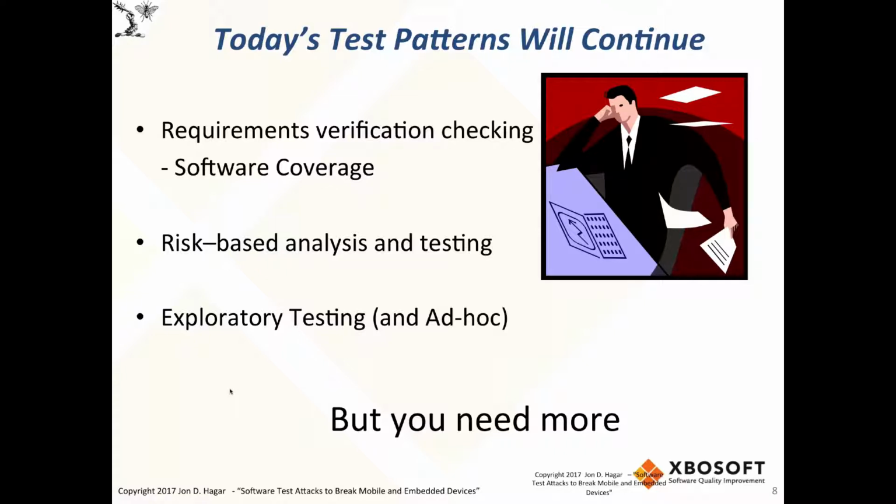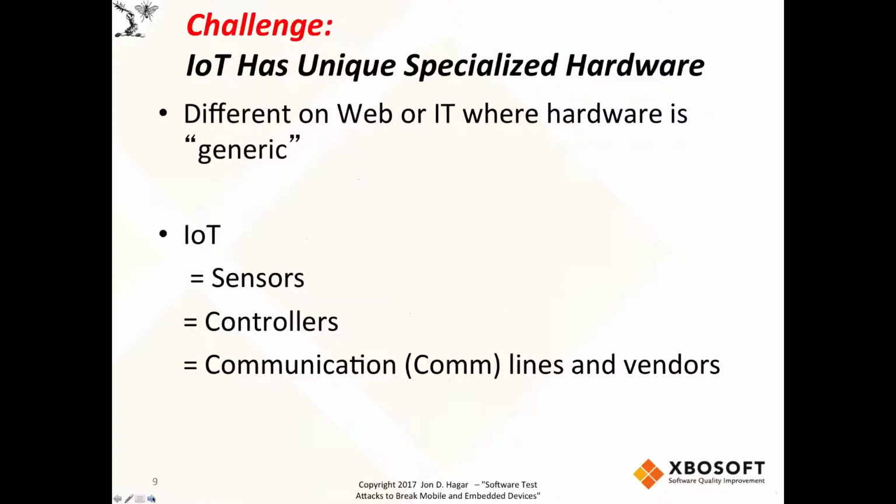So there are a lot of test patterns out there. Most testers are well familiar with the concept of requirements verification, checking. In fact, for a lot of testers that I run into, that's the only kind of testing. They just want to get the requirements and show they're implemented. There's a lot more to it in my book. I've worked with risk-based testing most of my career, and I think that's a big part of it. I've also been a big advocate of exploratory and/or ad hoc testing, but I advocate that there's more that we're going to need in the space of IoT.